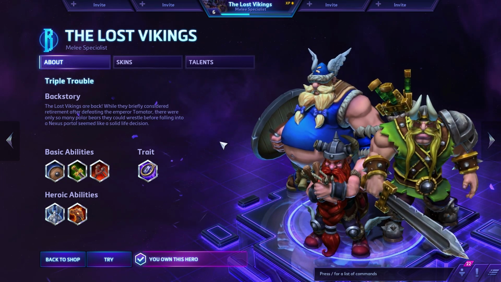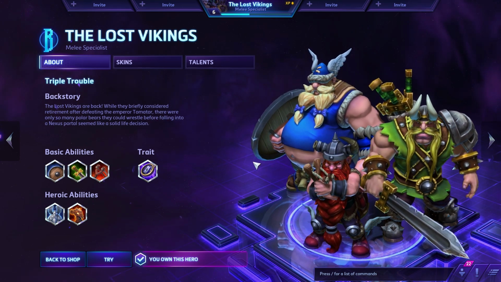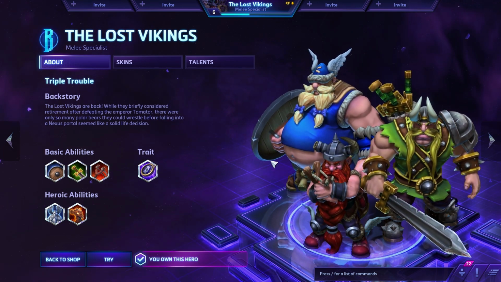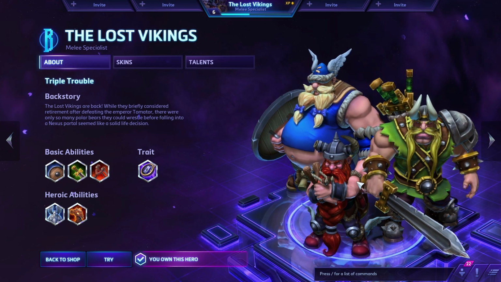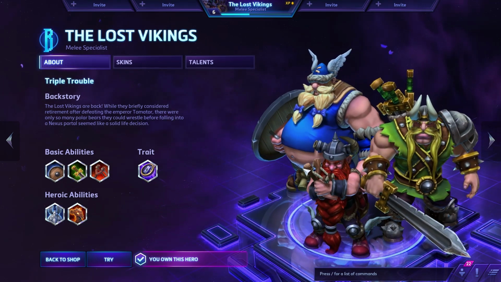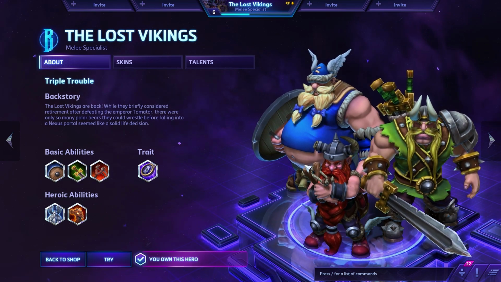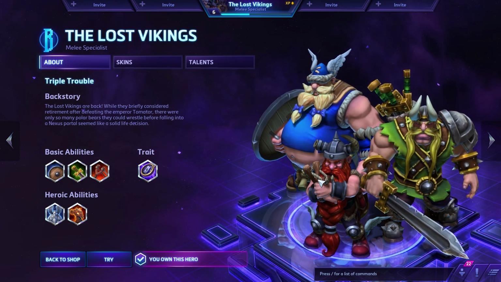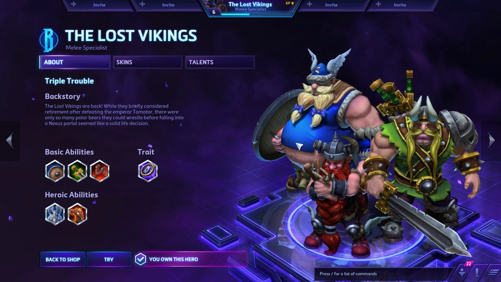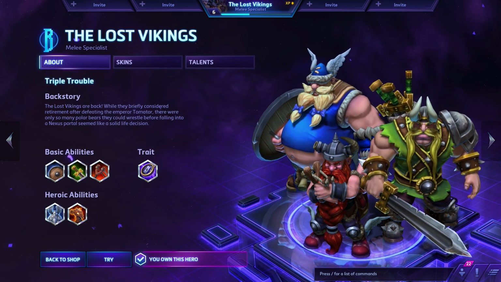So the Lost Vikings are a melee specialist, so if you're new to Heroes of the Storm or MOBAs, that means that we're fighting up close and personal with these guys. They're very much in sword and shield range, as you can see from the wonderful kit that these guys have, and as a specialist it means that they have something a little bit unique and different about their playstyle. Specialists in Heroes of the Storm tend to be played in a particular way. We've been waiting 17 years for this as well.